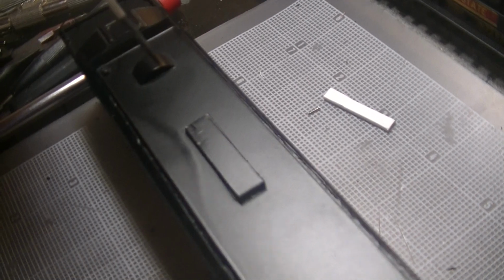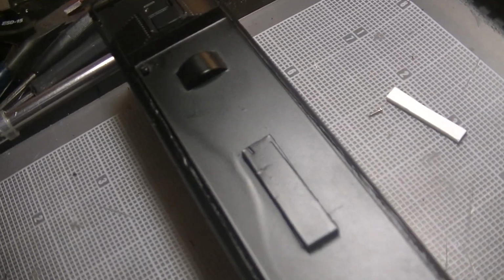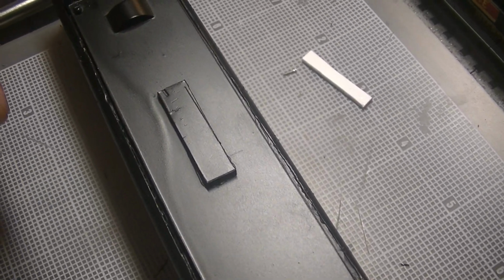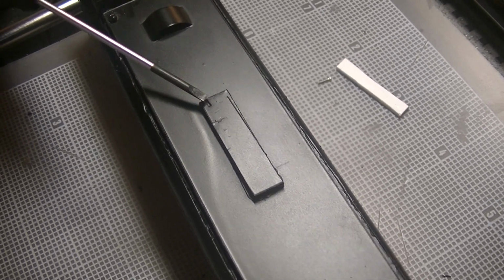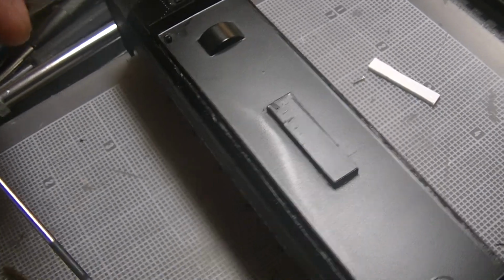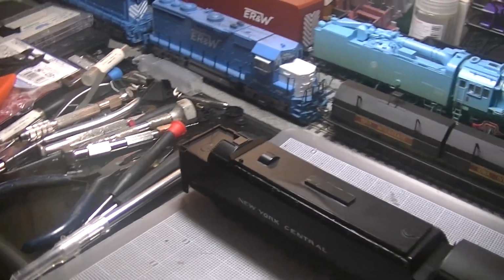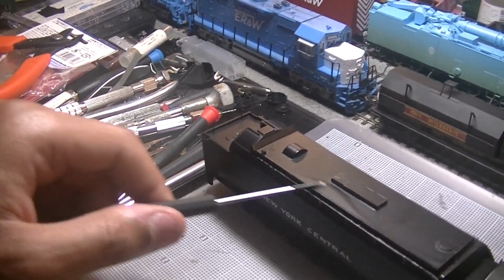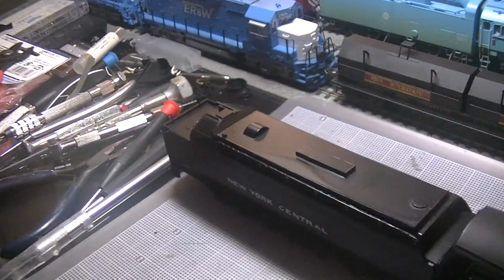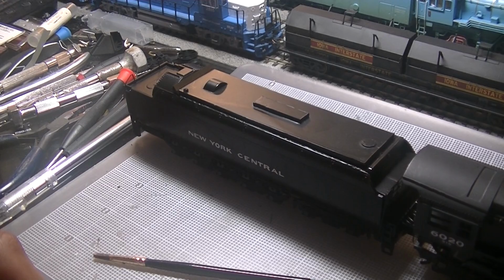There was some paint running. I don't know how that happened, but some of the paint did run. It kind of makes it look like there's a dent there, and I think I'm going to leave it like that, because you can see the marks on the top here, so you could say maybe a boulder fell on it and made a dent. But it's just something different. I'll figure it out. I'm probably going to weather it and put some different stuff on here that makes it look really weathered, so that might hide it a little, or I might just repaint it again and see what happens. It's not a big deal.